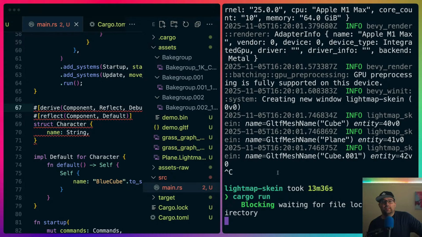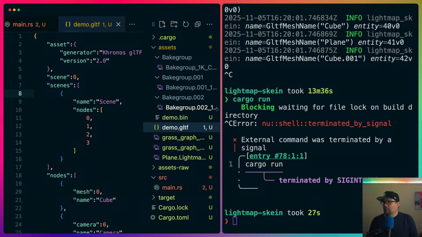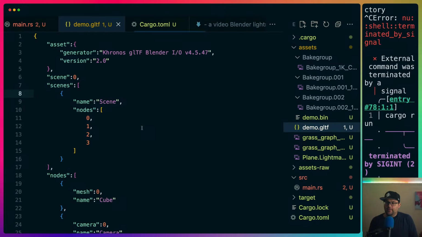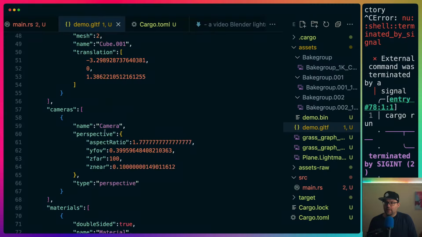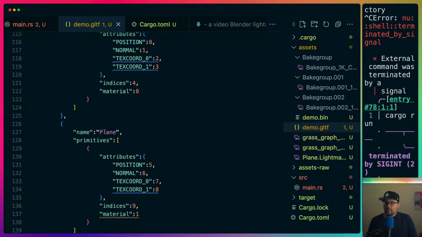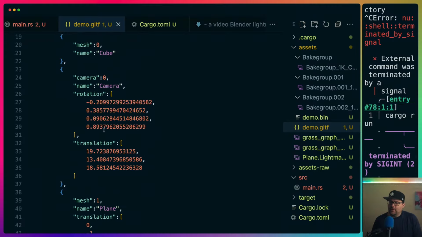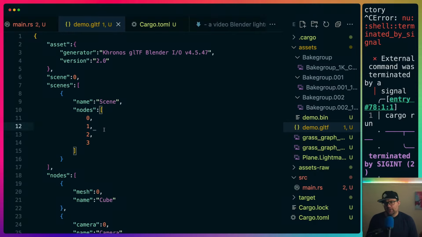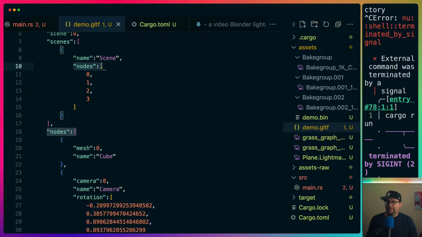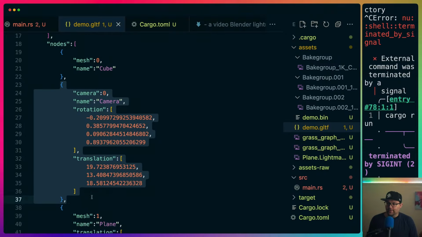How does Bevy know that the scene is a Skein enabled scene? How does that get wired? That is super easy, actually. GLTF has a bunch of nodes and whatever, right? Are you familiar with the GLTF file? You know what it looks like? This is what it looks like. So we've got some scenes. Here's the default scene. Default scene is scene 0, right? If we say scene 0, which is this index in the array, it has some nodes in it. These nodes are like, here's the cube mesh, here's a camera, whatever.